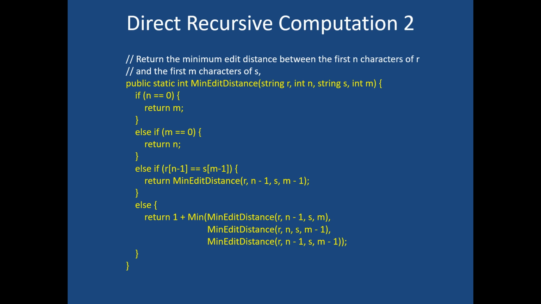Suppose we ran it on two strings of length 1,000 that have no characters in common. What's going to happen? You start with the problem where you care about the first 1,000 characters of those strings. That'll make 3 recursive calls to the 999 level. Those will each make 3 recursive calls. Those will all make 3 recursive calls. So it's a disaster.